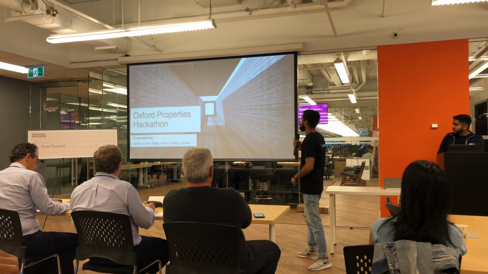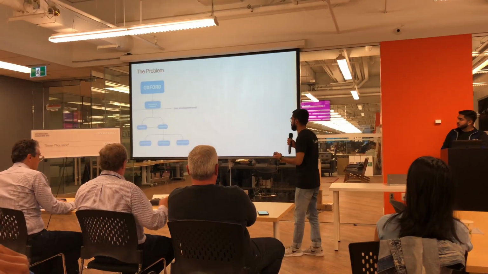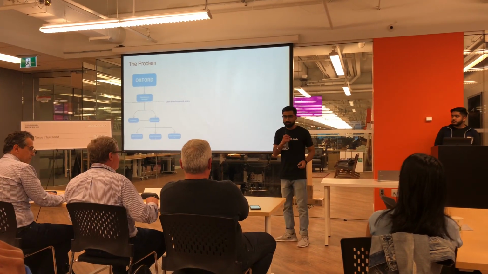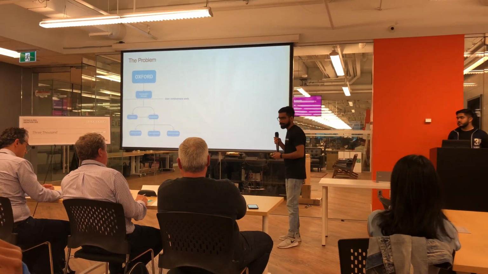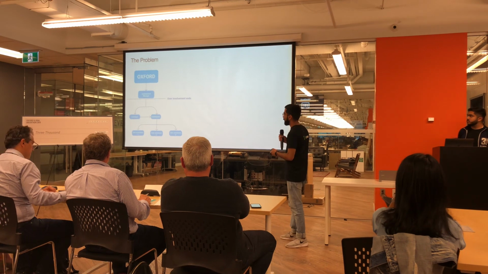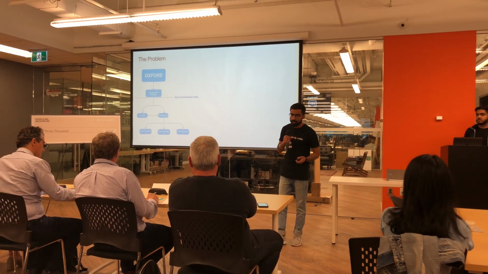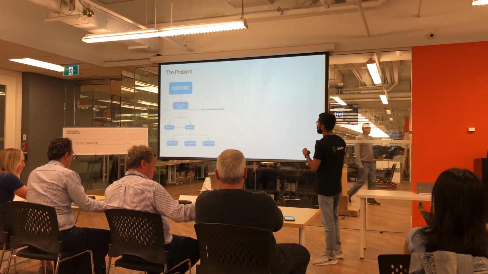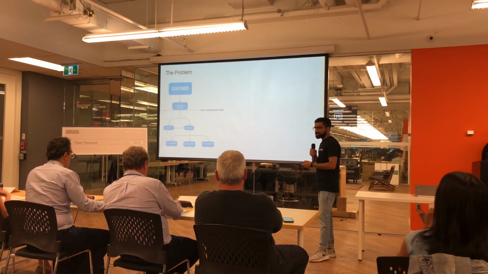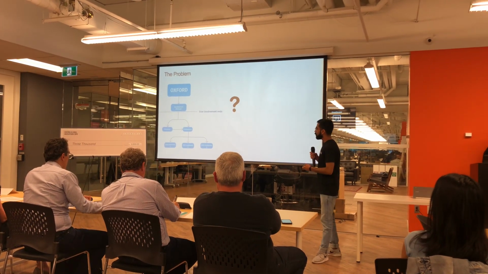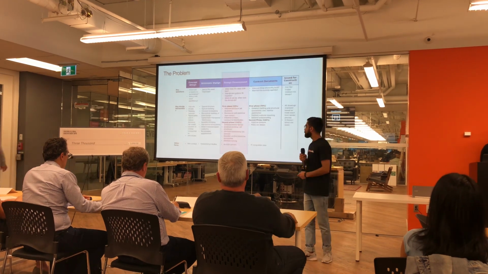So, starting ahead, what's the problem we are trying to solve here? This is the current structure which Oxford follows for development. We have development manager, architect, contractors and subcontractors. But actually, the user involvement ends right after the development manager. Well, isn't that kind of weird? Because aren't we building for the end user? Well, let's think about it.